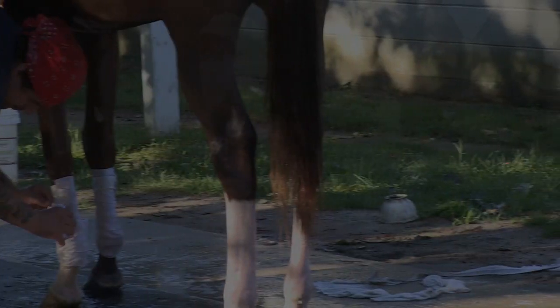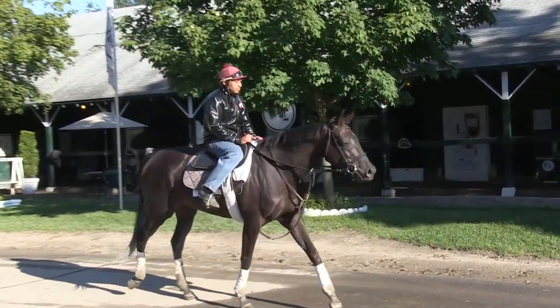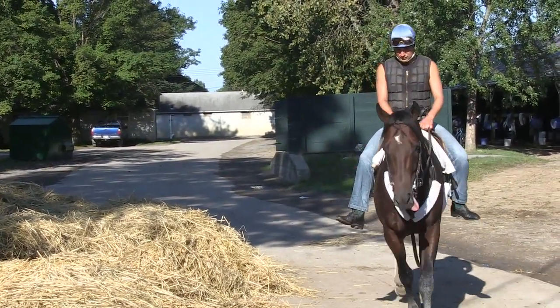Race day is different. They have to race, so you have to be careful. It's sort of like a fighter — you can't go into a fighter's locker room and talk to them. We like to keep them happy and quiet because we don't want to disturb them before a fight. The caretaker will come in at 4:30 in the morning, we'll prepare him for the race. The rider will take him out maybe for a little jog — nothing real serious because he is racing, just to loosen him up.